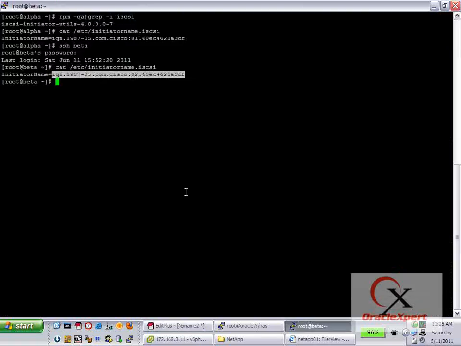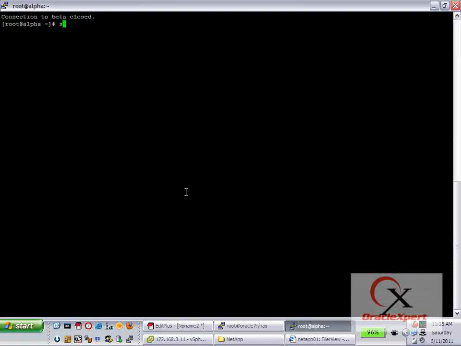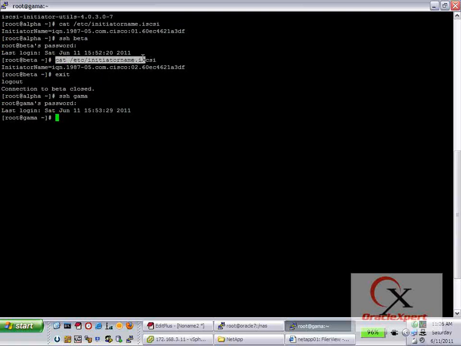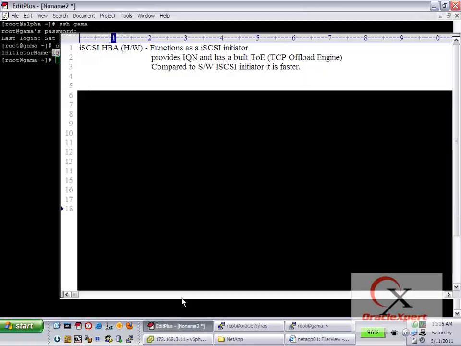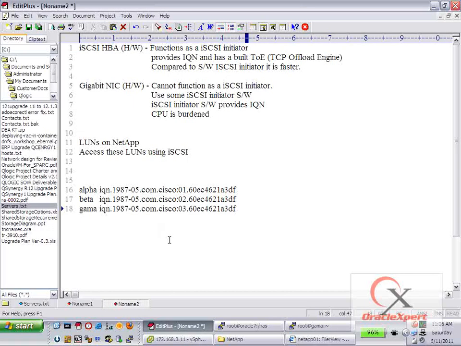And then I have gamma. So for all three nodes, you will see that the IQN number is unique. Rest other things may be the same.